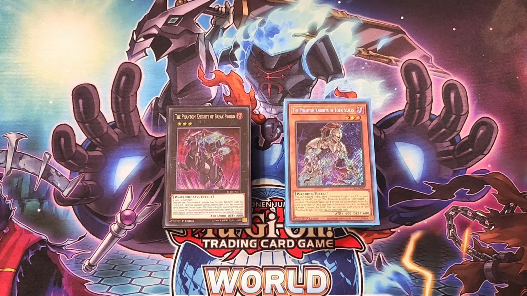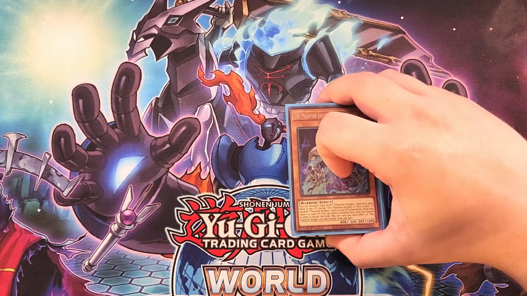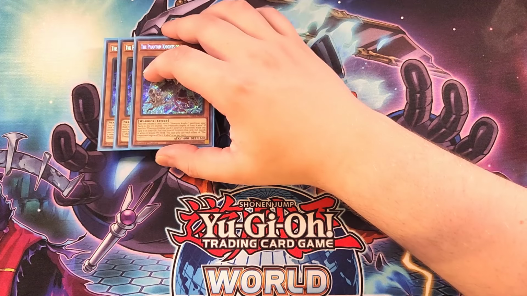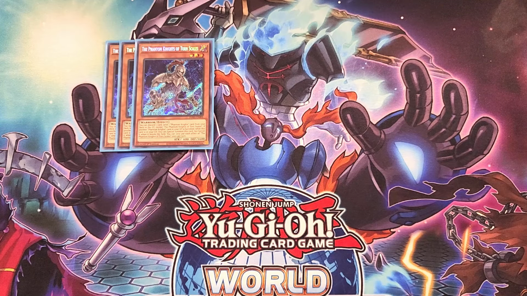So without further ado, let's get straight on into this. First off, we're playing 3 copies of Torn Scales. Torn Scales is one of the most powerful cards in the entire deck, because this card has the ability where you can discard a card to send a Phantom Knight card from your deck to the graveyard, except another copy of this card. And if another Phantom Knight card in your graveyard is banished while this card's in the graveyard, you can special summon this card, but banish it when it leaves the field, which is an insane ability just to bring this card back to your side of the field so you can extend your plays.